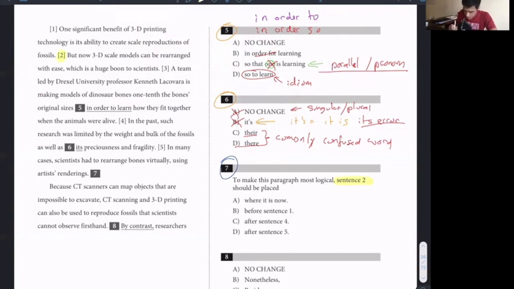But notice how they try and trick you. They put the number 7 over here, so it makes you think we're talking about this sentence. But actually, we're talking about sentence 2. So don't fall for this trick. This is a really annoying and dirty trick. So don't fall for that. You know now, never to fall for this. Look for the sentence number.